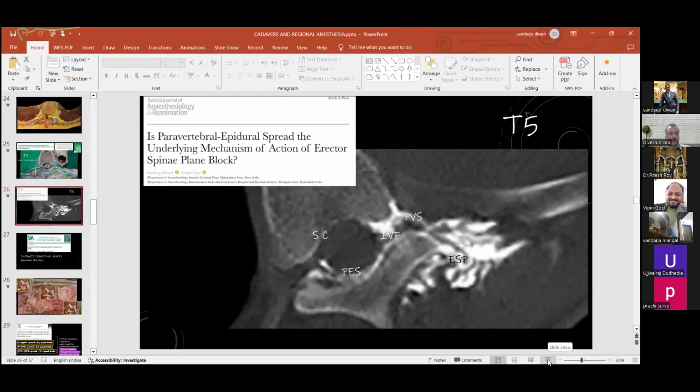Now, regarding the lumbar ESP, the cadaveric study mentions 0 to 16% of the dye going from the ESP plane to the epidural space or the lumbar plexus. But when you do an ESP and scan in live subjects, we have seen the dye going from the ESP plane to the lumbar plexus. Yes, we have seen that. But I'm not sure whether, and it's all related to the volumes. We have seen that it's all related to the volumes.